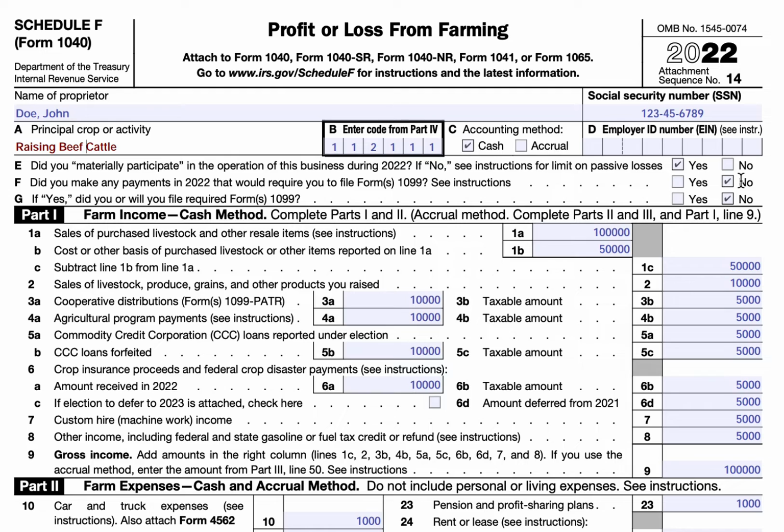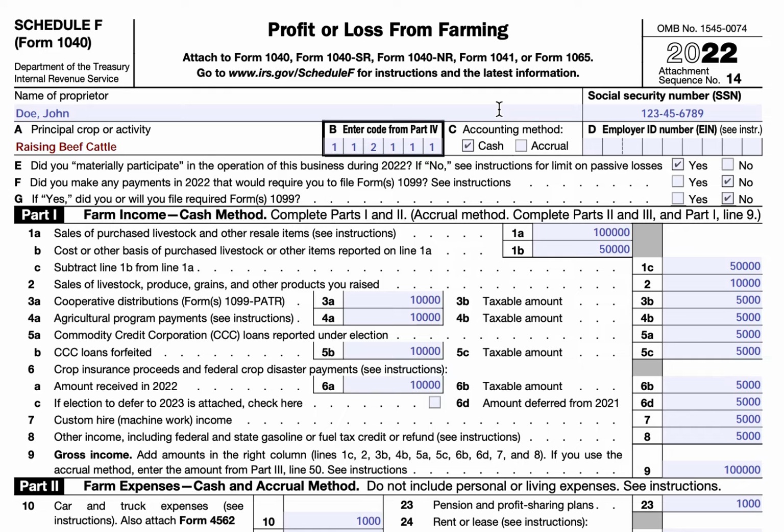But I would also say if you answer yes here, you definitely need to answer yes to Part G unless you would like to welcome an audit. So this is one of those no-brainer selections. If you did make payments and you're required to file IRS Form 1099, and then you turn around and answer no, that you will not file the required forms, then that's a mistake you can avoid. So that's all we need to cover for this taxpayer information at the top of the form.